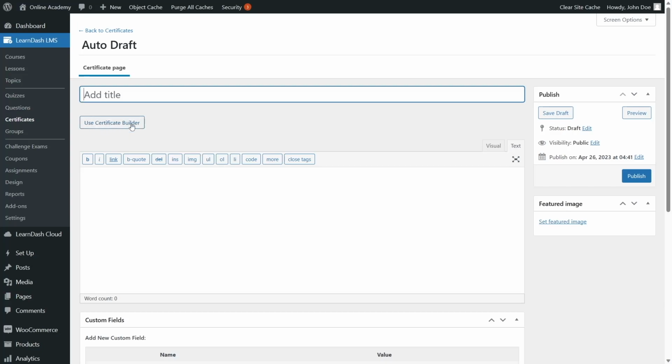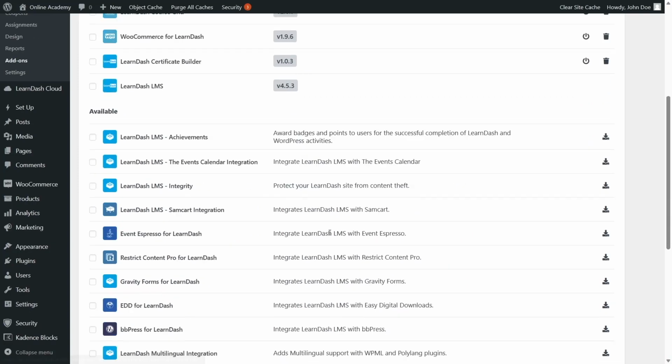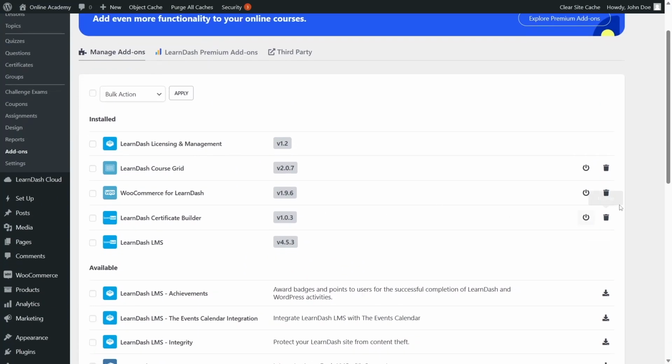If you don't see this button, that means your certificate builder add-on isn't installed. If that's the case, go to these add-ons and check if the certificate builder add-on is installed. If it isn't installed or if it is deactivated, you need to activate it, or you have to install it from the list over here. Okay, since I have my certificate builder activated, I don't need to do anything else.